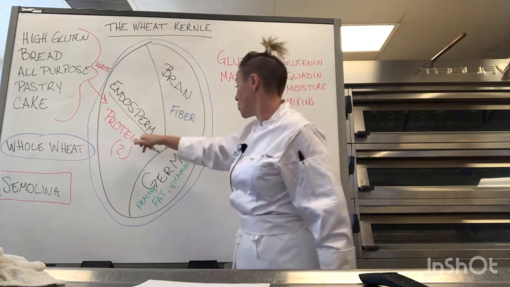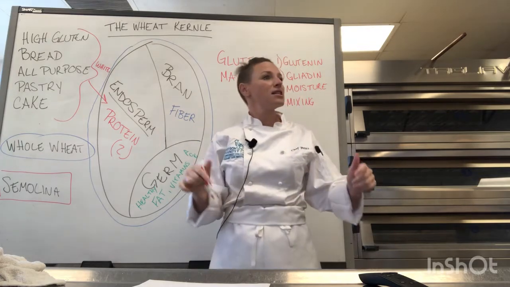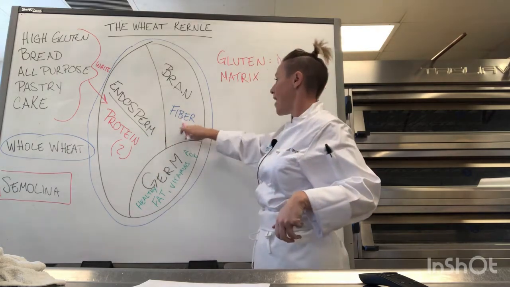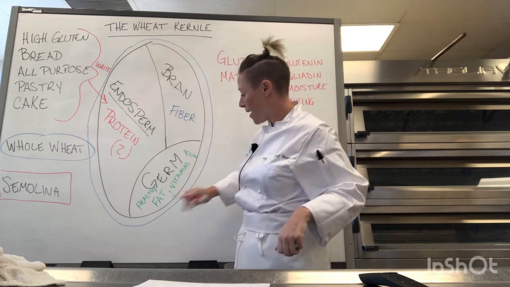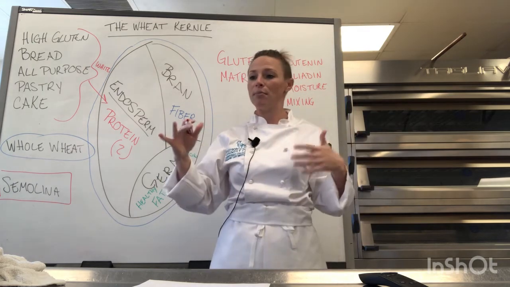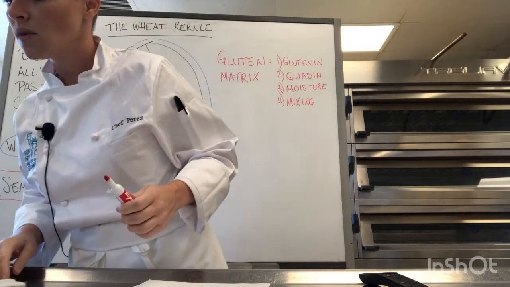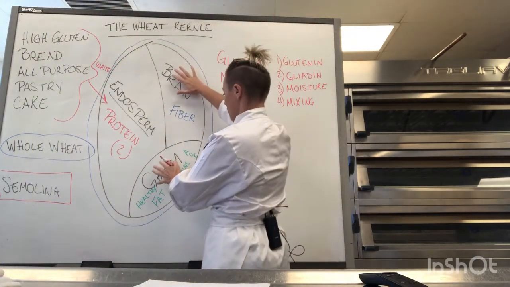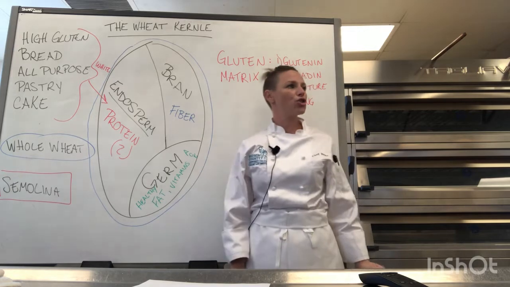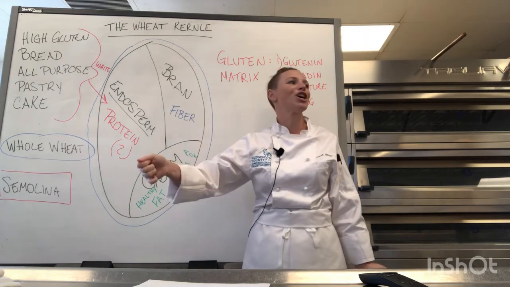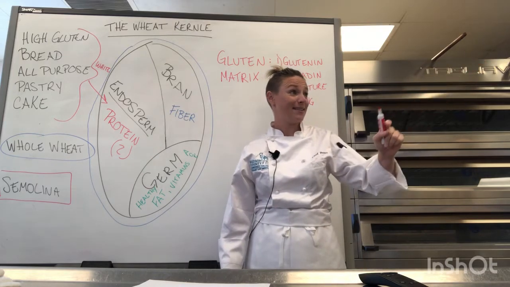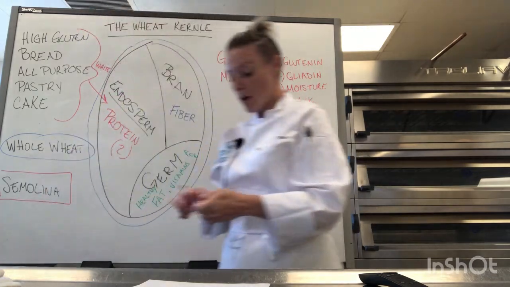Each of these, protein, fiber, healthy fats, and vitamins, helps your body function in a certain way. They all work together, right? Your protein helps you build muscle. The fiber helps you digest. Your healthy fat helps your hair and your skin grow. Your vitamins help your fingernails grow. They all build on each other to give you a healthy body. So when you remove the fiber, the healthy fat, and the vitamins, all you have are protein and starches. What do starches do in your body? Turn to sugar. And what does sugar do to your body? It stores fat, exactly. So that's why white bread is so bad for you.